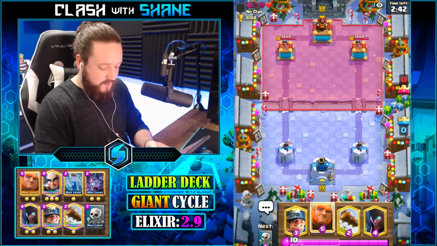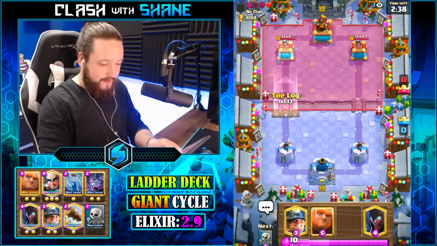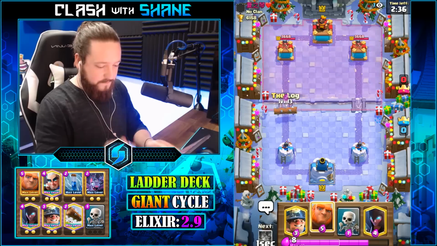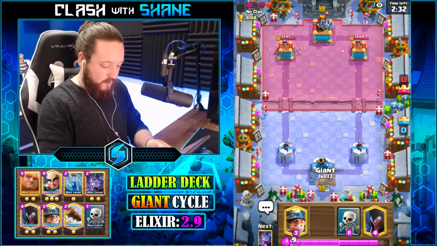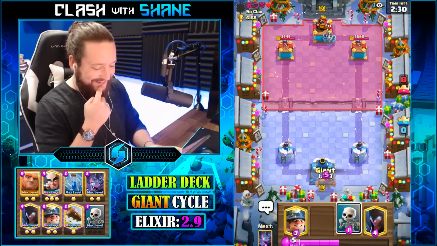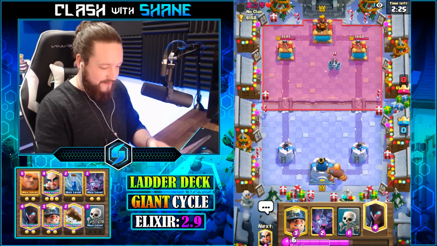So, we have this guy who's got no clan. Oh, man. I feel bad for him. We should give him the free win. If I give him a win, maybe he'll find some friends. No, I'm just kidding. I was gonna say maybe he'll find some friends, but that was rude, and I didn't want to say that, so I stopped saying it, but then I said it anyways.